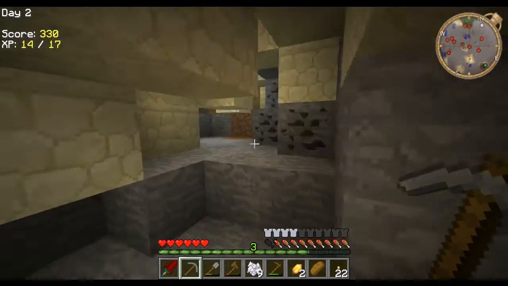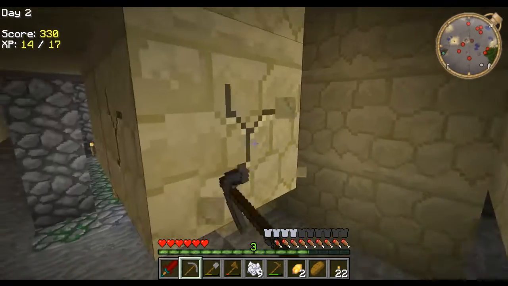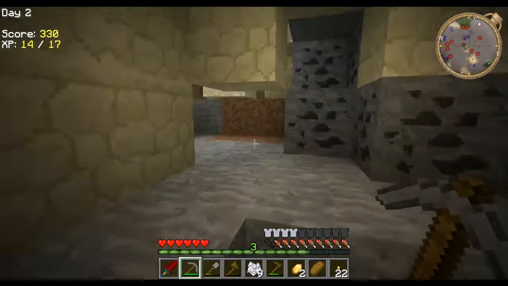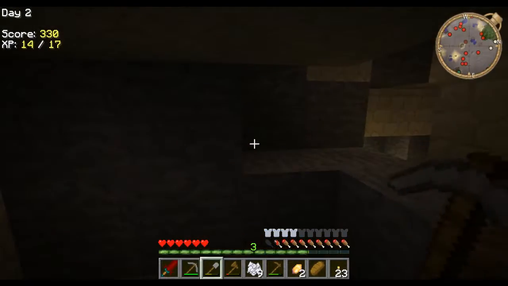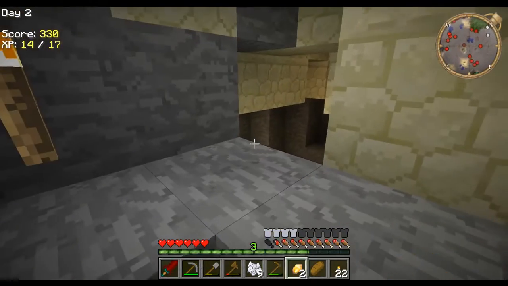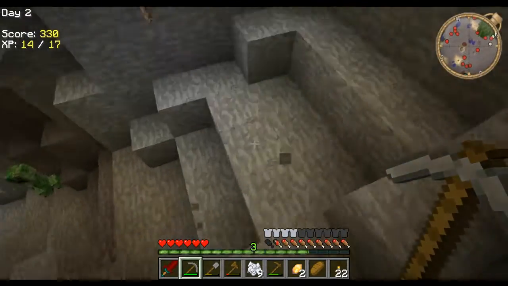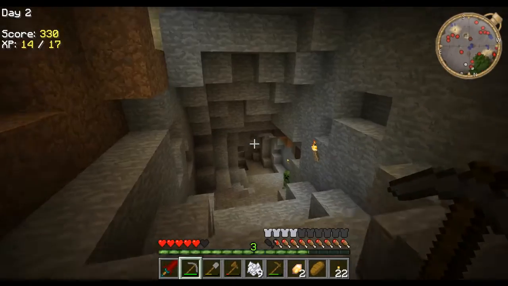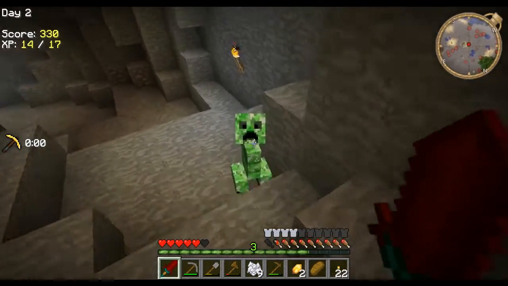So now I'm going to go get some of that iron that I was just staring at a moment ago. That's going to annoy me. Get out of my way. You too. Much better. And you... Why would you even put a torch there? What was I thinking? Let's just knock a little bit out of here. Ow. Okay, so, I found a creeper. Could probably say that the creeper found me, but I'm not sure.